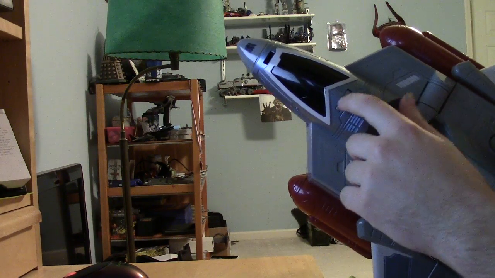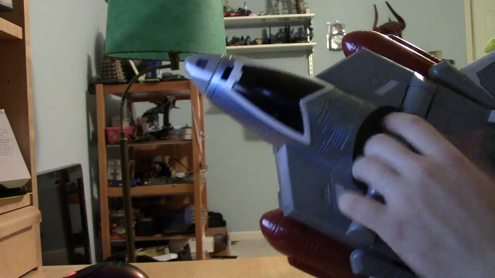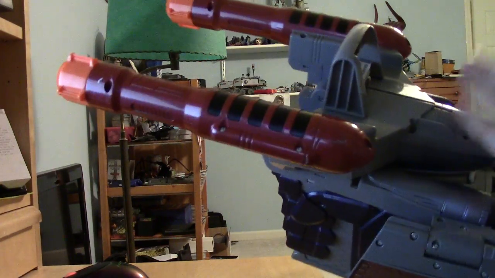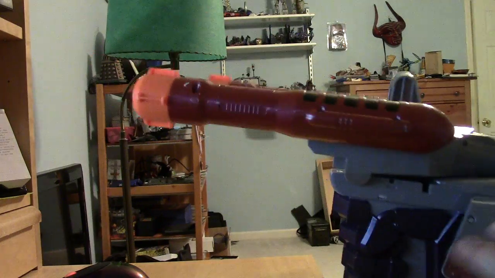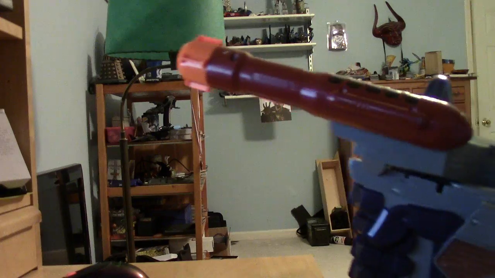The I guess trigger, for lack of a better word, is this right here. There's another button in here that's worked by the internal trigger, which is how you fire it, which means that if you really wanted to, you could fire it while it was in jet mode. It would shoot you in the chest, but it would shoot.